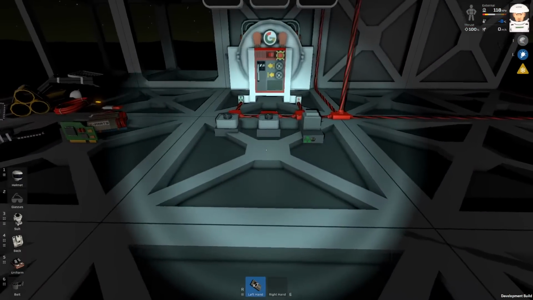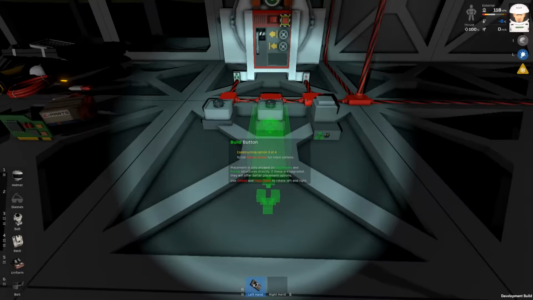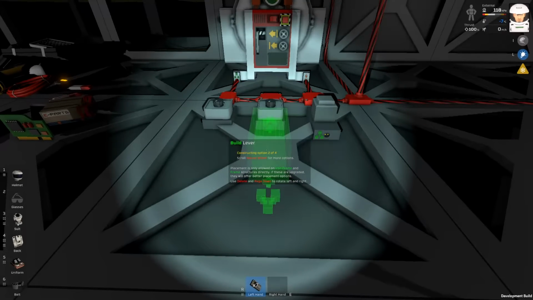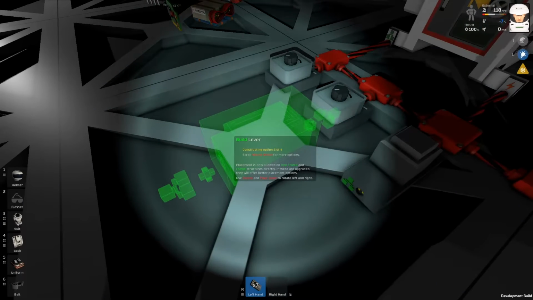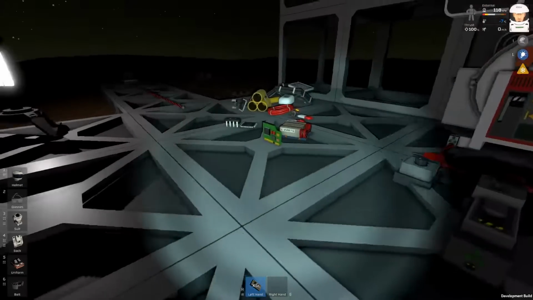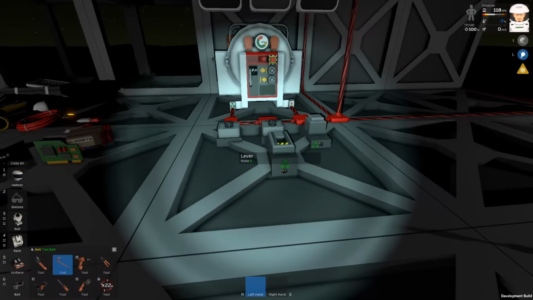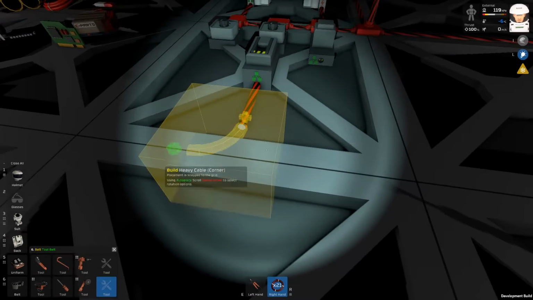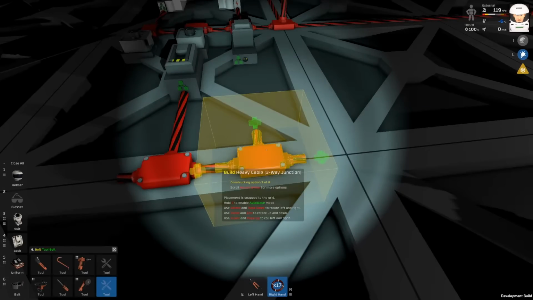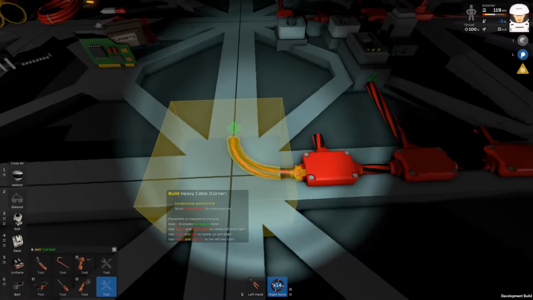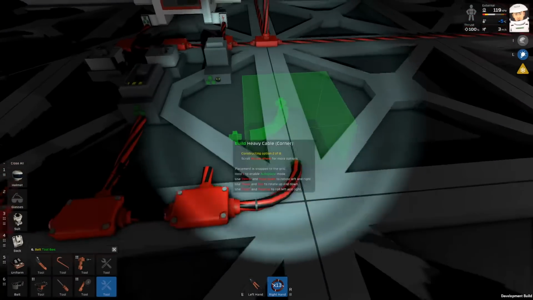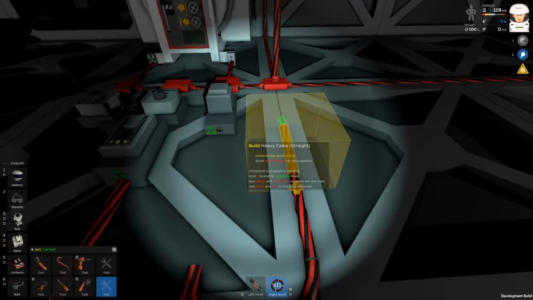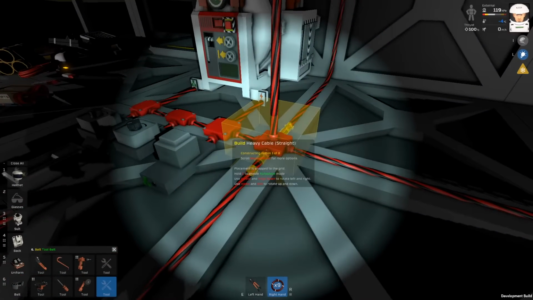The first thing we need is going to be the switch, but we will use it as a lever. So let's try it. I will place the lever here, just like this. Now I need some cables. And let's do it this way. And maybe a T-section over here. T-section, corner here, corner over there. Let's connect everything around here, just like this.